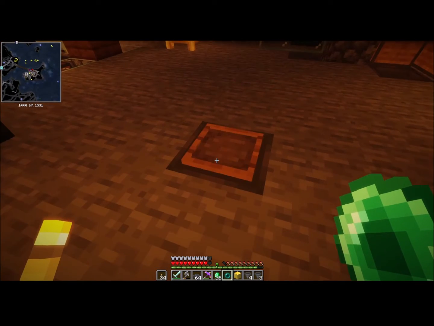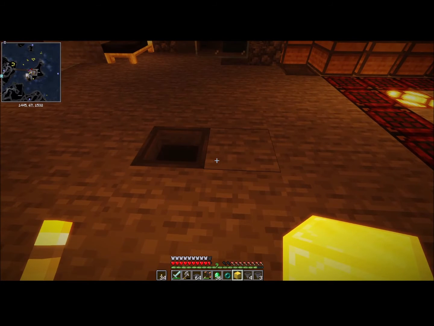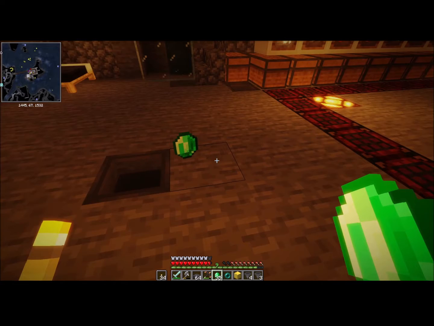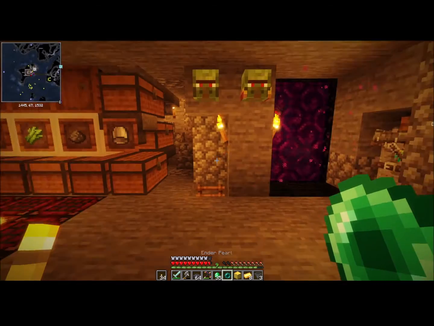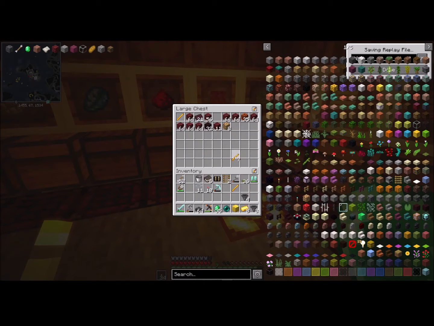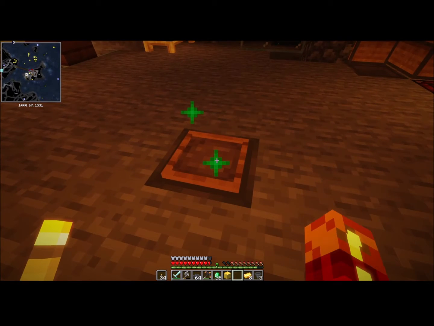Ow! That hurt. Did that work? Okay. So we should be able to, no? Let's try upgrading it. Maybe it's an eye of ender that we need. Let's grab some rods. I've been wanting to do this for a while. I think it's the ender eye that we need. Alright. Over here. There we go. That did it.